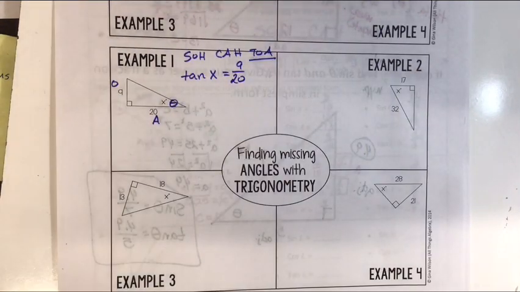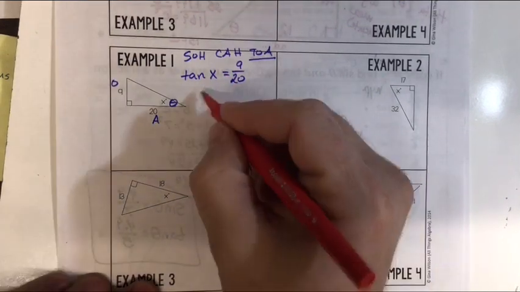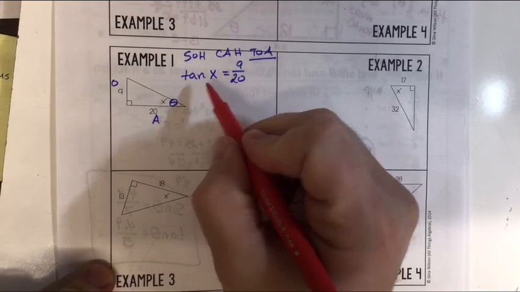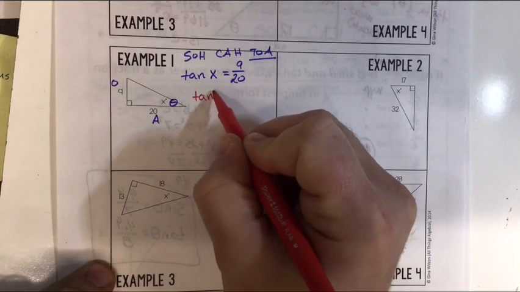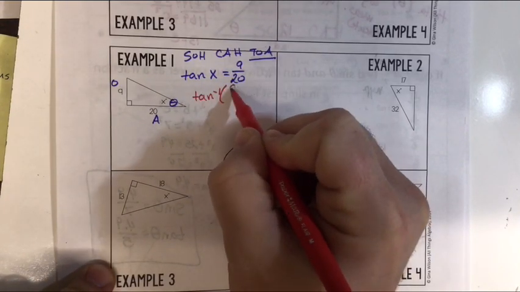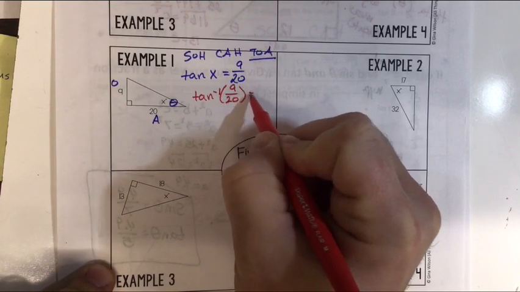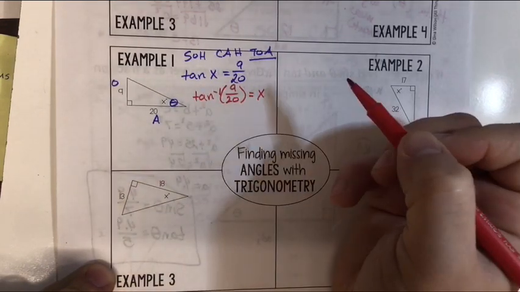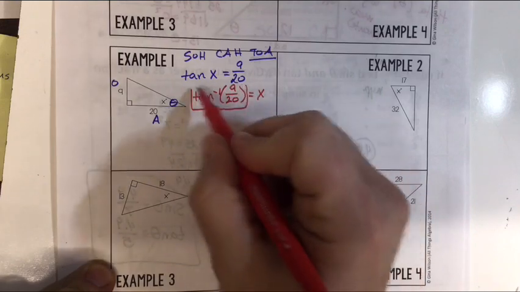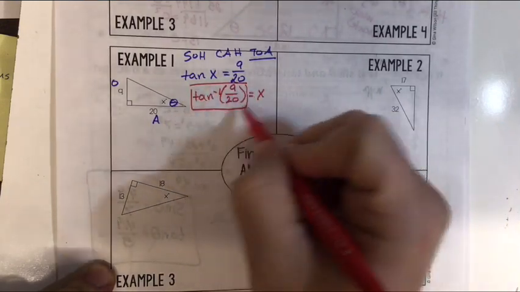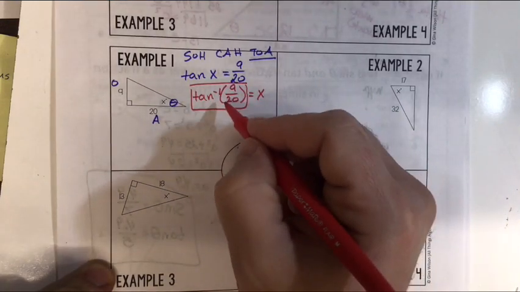What that means then is to immediately go into the inverse tangent scenario. I'm just going to flip these around. I'm going to say the inverse tangent of this ratio then has to equal this angle measure, x. And that just tells me what to put in the calculator. That's not my final answer. I know I put a box around it, but that tells you what to enter into your calculator.